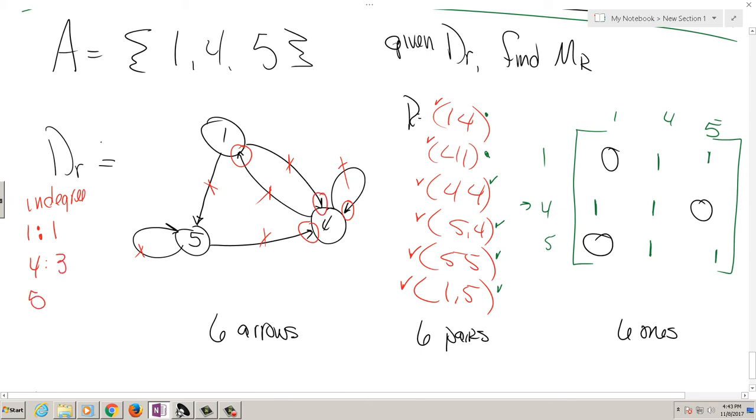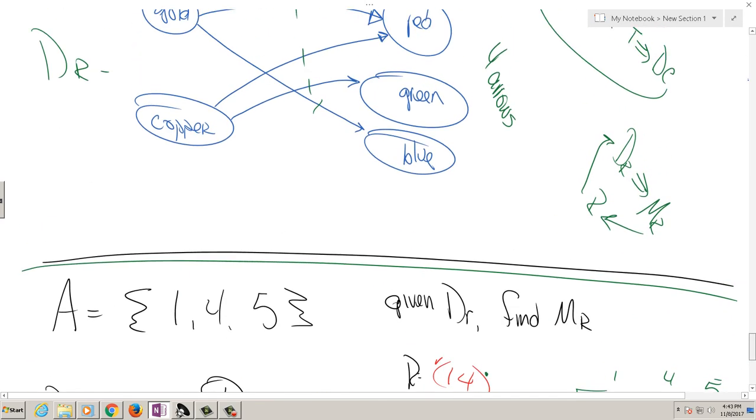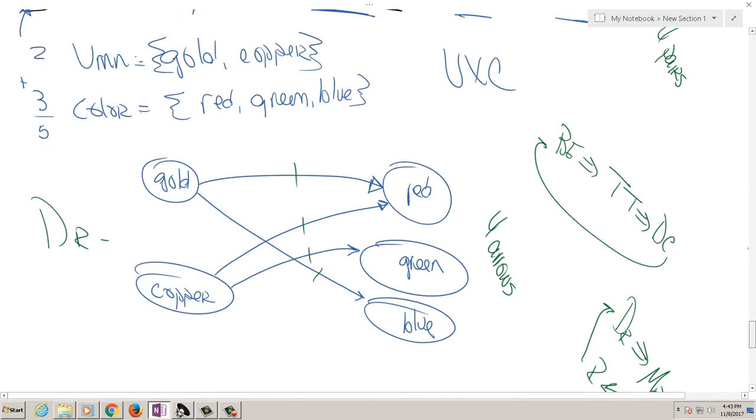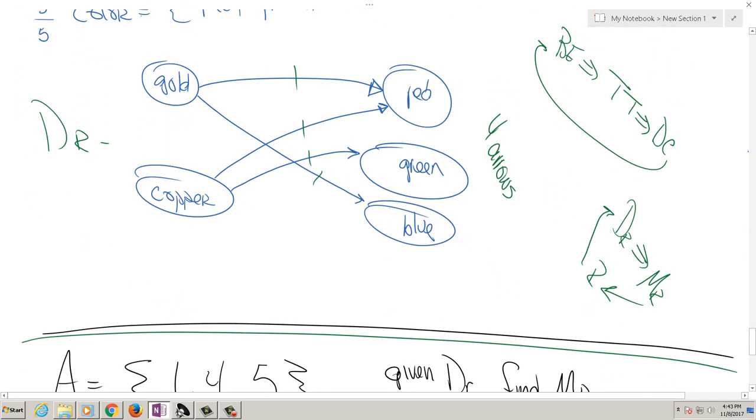The last node is 5. It looks like it has 1, 2 arrows pointing in. So the in degree of each one of the individual nodes there, we can list them and find them. Let's see if we can find another digraph. Maybe we can find the in degree of another digraph. Oh, here's one. The in degree of each one of the individual nodes.